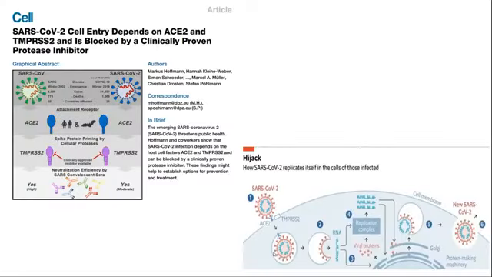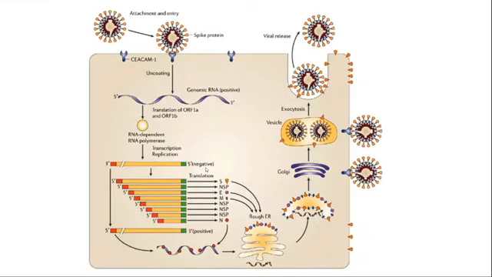So now let's talk about how the virus causes disease in human beings. So if you look at the pathogenesis of the virus, SARS coronavirus and SARS-CoV2 pretty much use the same receptor, that is ACE receptor 2, and to bind to the ACE receptor, they use their spike protein. And so just like we discussed earlier, the SARS-CoV2 binds to the cell through the ACE receptor, gets inside and replicates, and the same process, and comes out. So the same picture we're talking about.